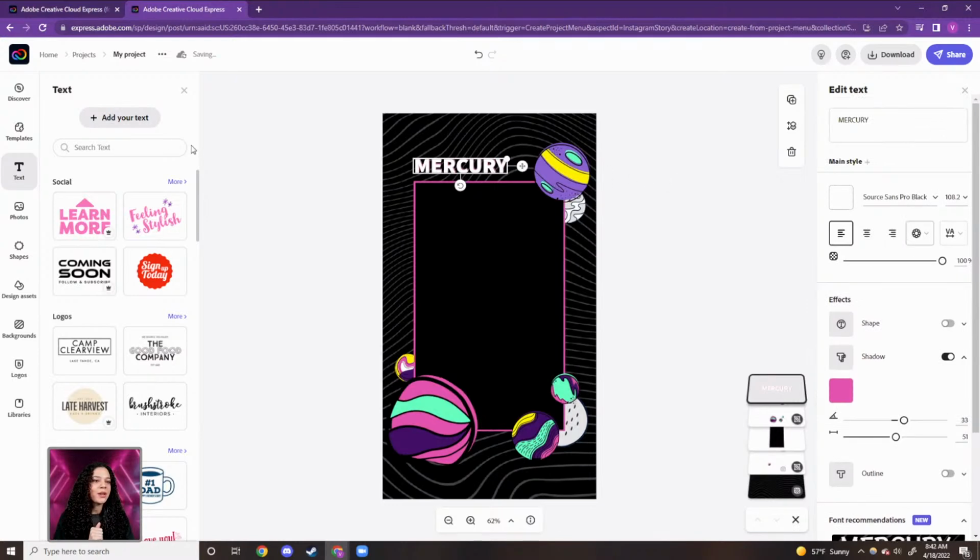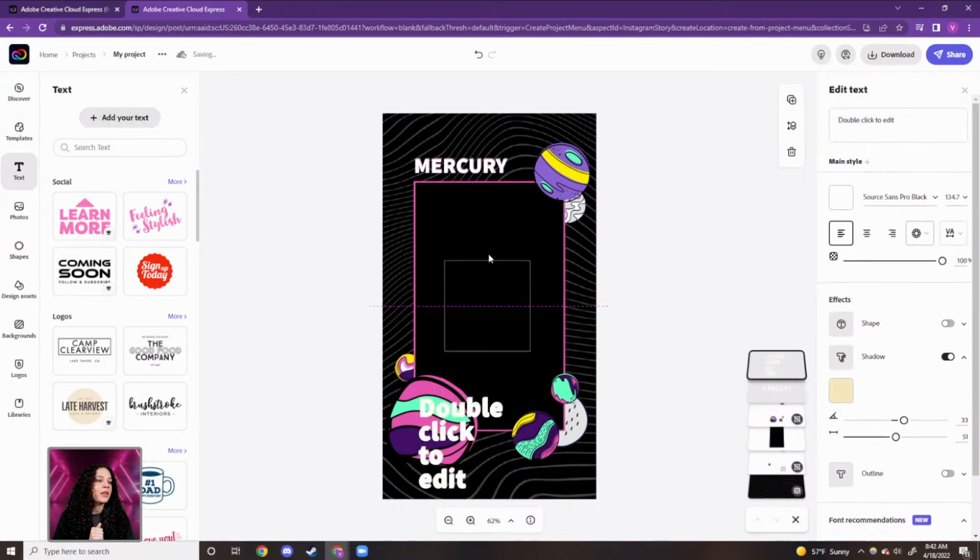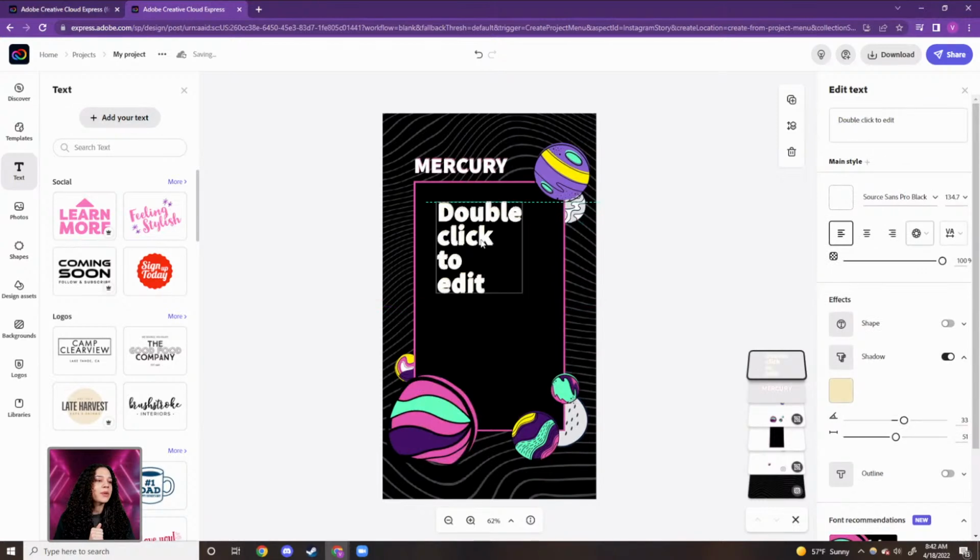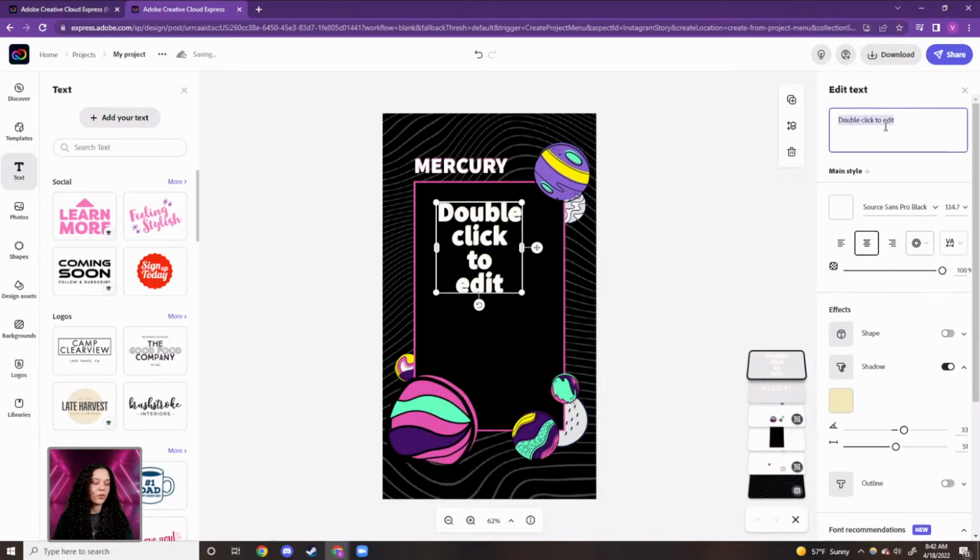So the next thing we're going to do is add our own text, and we are going to create a little text box that just has some information about Mercury in it. So I'm going to center align this text, and I'm just going to write something real quick.